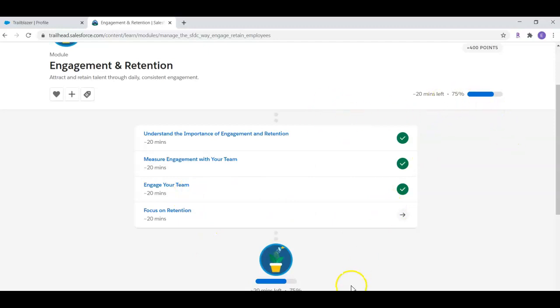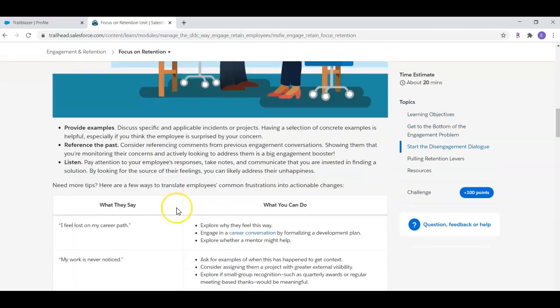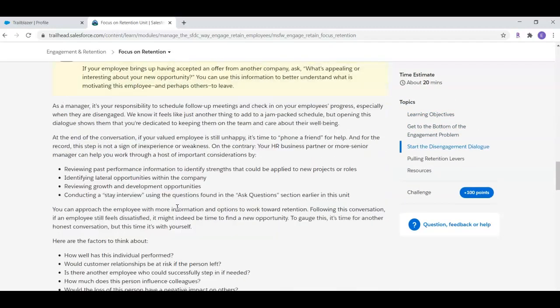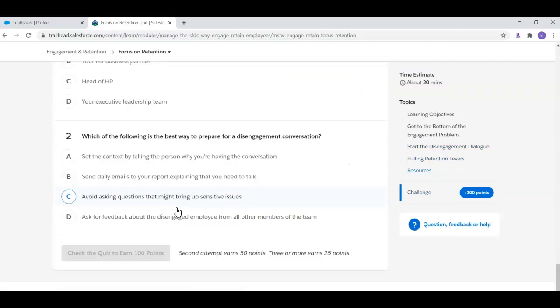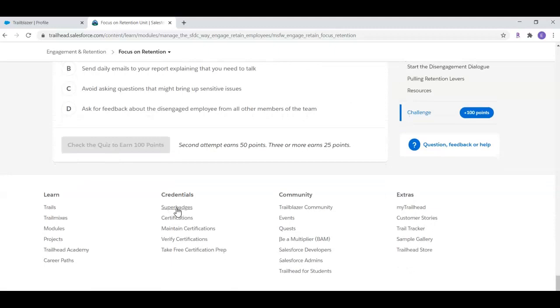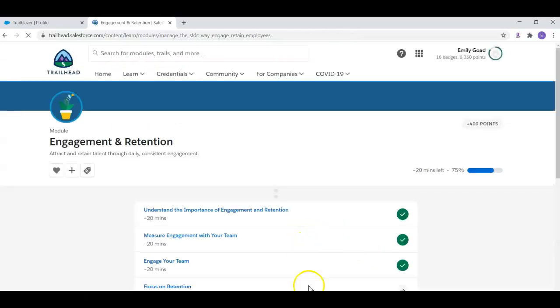But for example, I'm 75% through it. So let's look at this last piece. It's reading about things, you would be taking notes, and then at the end, it's going to give you a little quiz. You take the quiz, and if I've done all 4 parts of engagement and retention that you see, I'm going to earn a badge.